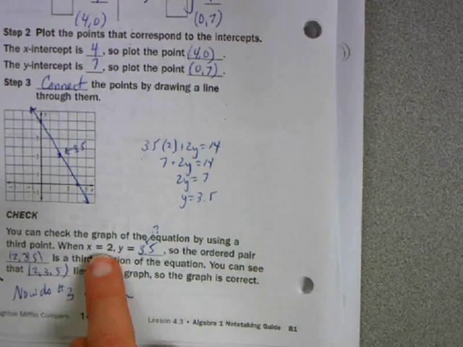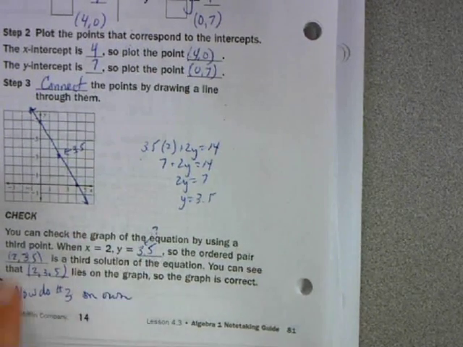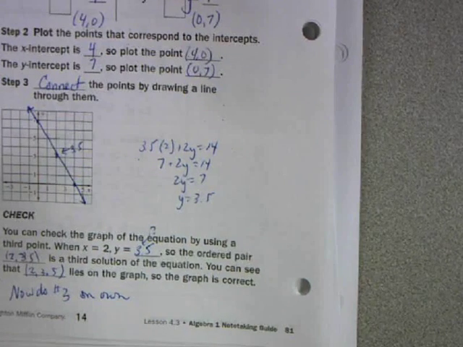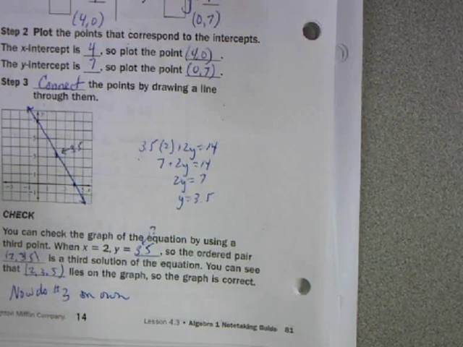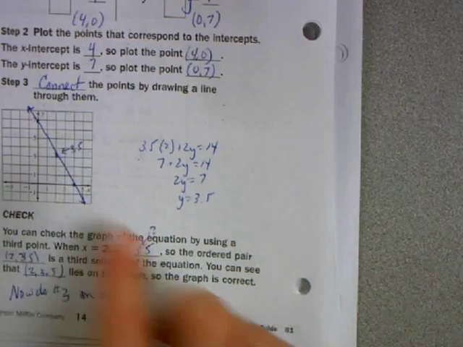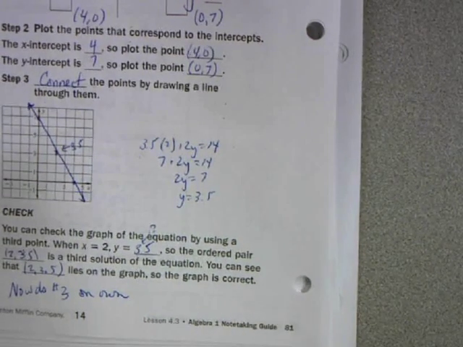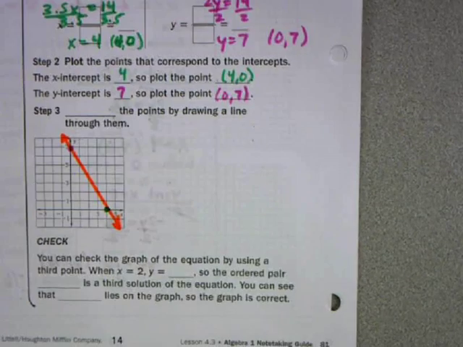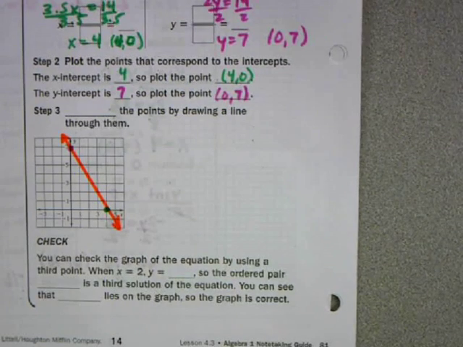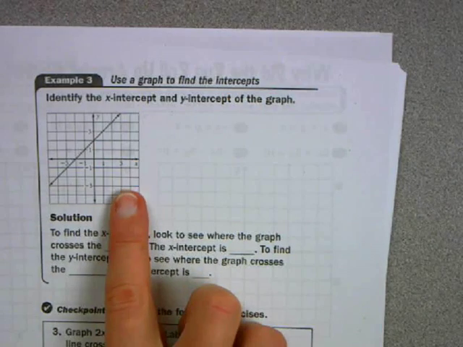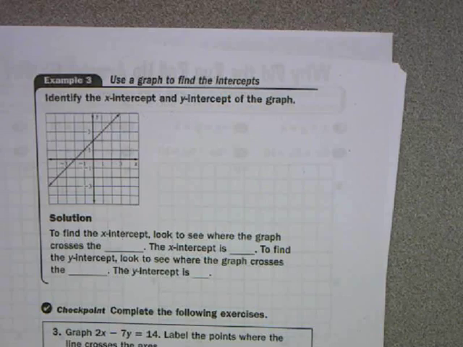Okay. When x was 2, y was 3.5, it was on my line, so I kind of did another check to make sure it worked. Because remember, the line is all the different solutions. You can pick any value for x, but you'll want to make sure it's on your coordinate plane, otherwise you won't be able to tell. Okay, so now you're going to go ahead and do example 3 on your own. Skip the next step, or sorry, checkpoint number 3. Okay, so skip this guy, do the next one down below on your own, and then I'm going to show you what it looks like.